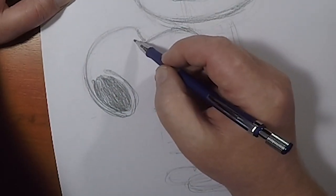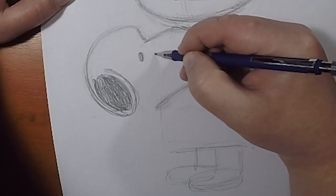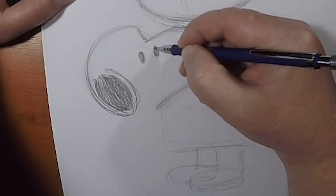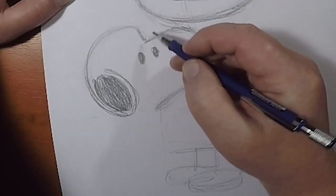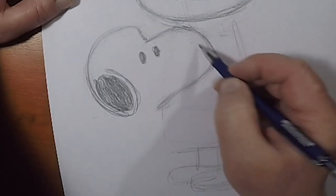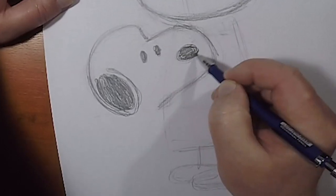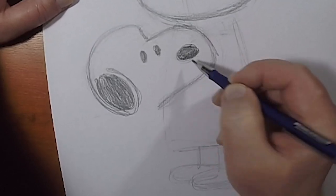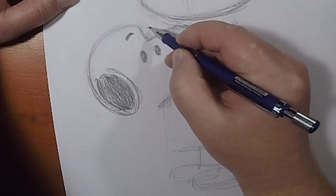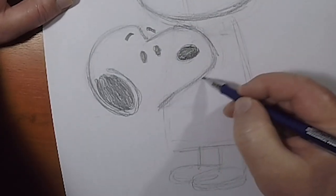Now his eyes — you would think they'd go up here, but they come down here. Just like with Mickey Mouse, no matter where Mickey's head is angled, those ears are always nice and rounded. Same thing with Snoopy's eyes — those eyes are always together and they kind of find their way inside the shape. Same thing with the nose, which goes right about here. And then he has eyebrows: one here, and the other one will go above the eye. Yes, it's floating in midair — it's part of the charm of these designs.